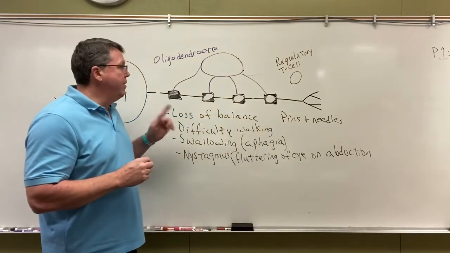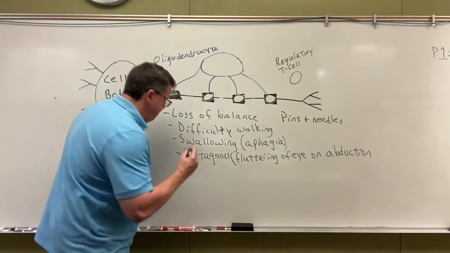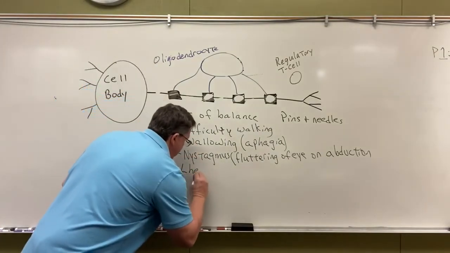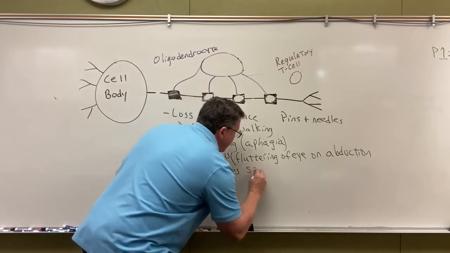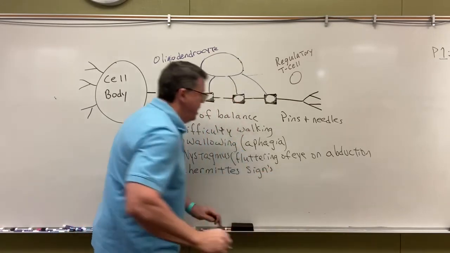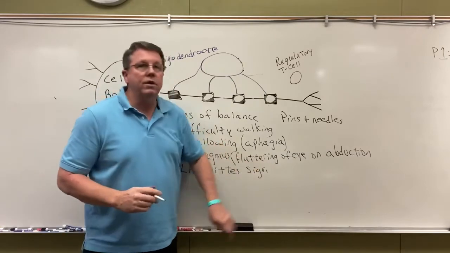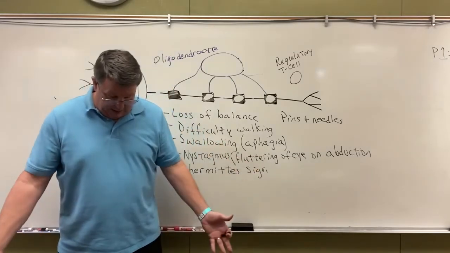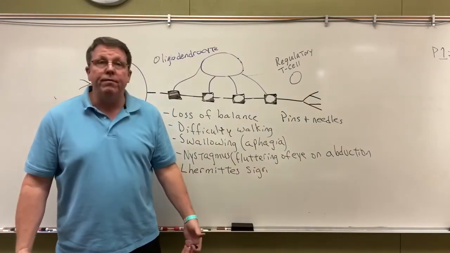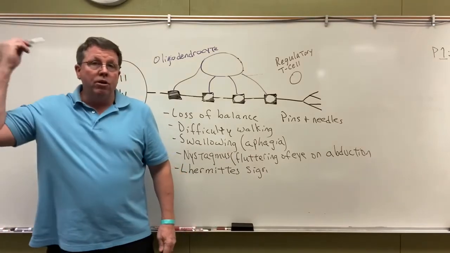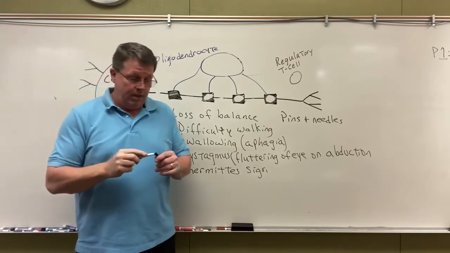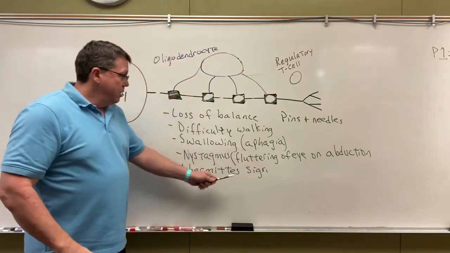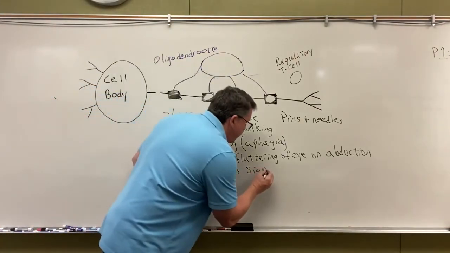Okay? The other thing is there's something called the Lhermitte sign. And what happens in the Lhermitte sign is when a person looks down, they will get tingling in the hands, or maybe even the feet, more commonly in the hands, and also a sharp electrical shooting sensation down the spine. Okay? So, we get this.